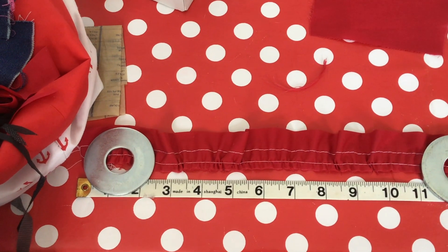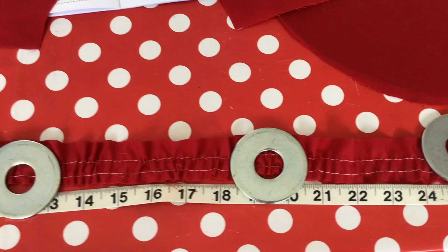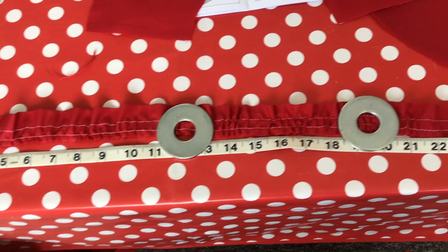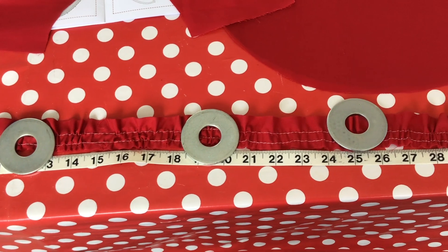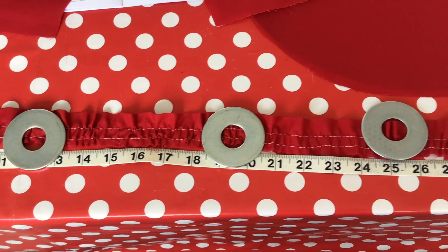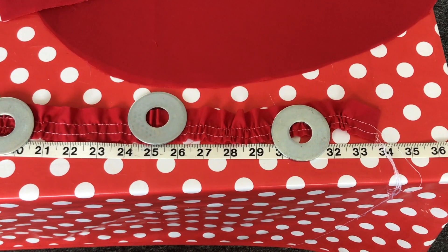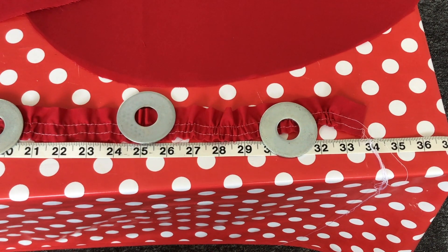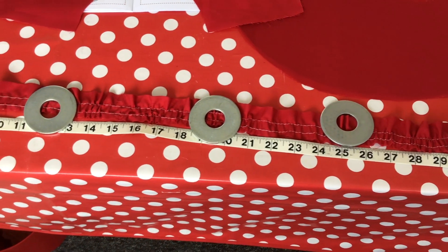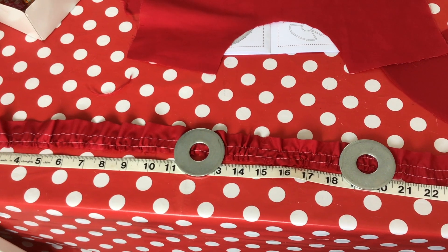I've found the frill not too dreadful to put on — you do two lines of gathering stitching, as it explains, and then you use a ruler. It's just a pattern piece that acts as your ruler to show you the size you're aiming for. Then it's a case of easing all the gathering out, trying to make it look equal — obviously it's not quite equal, so you get one bit less and one bit more. The easiest way when you're so near the measurement you need is to just lay it out with the tape there so you can keep moving it backwards and forwards without going too far off the mark.